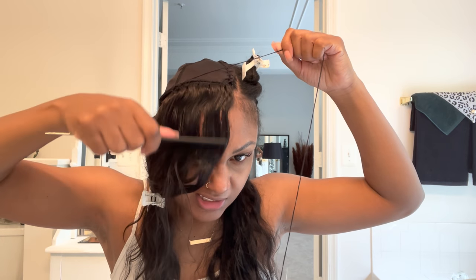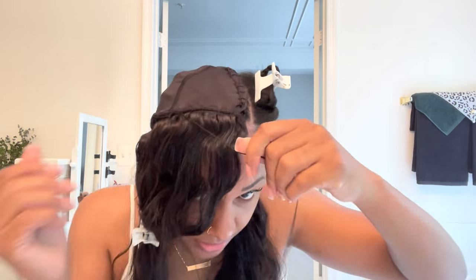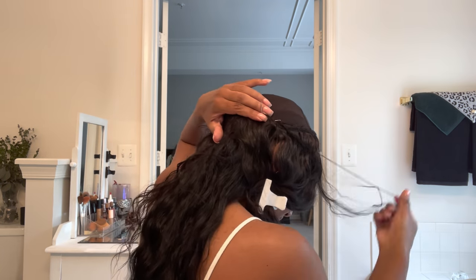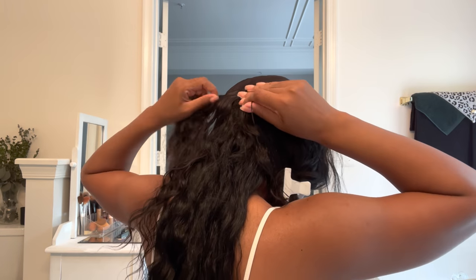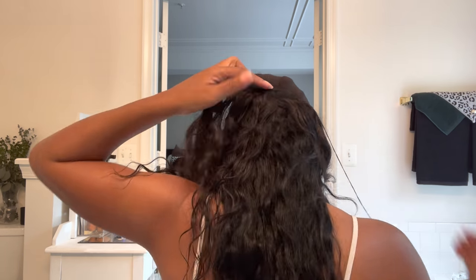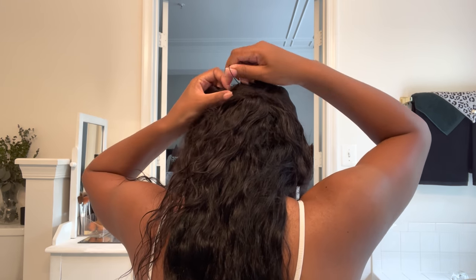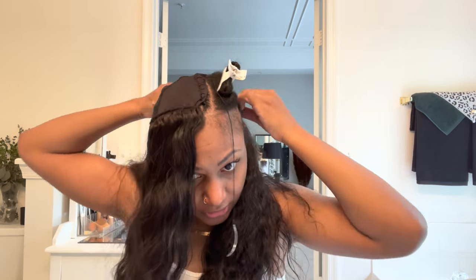I don't cut this weft. I actually just keep sewing to the back, and then you're gonna see how I flip it before I go to the next side. I have a pretty long thread, so I just keep going. I like to make my threads pretty long, not too long, because then they get tangled and that's annoying. But I'm taking my time and I'm going around my head. And the tracks are still doubled. I forgot to mention that.